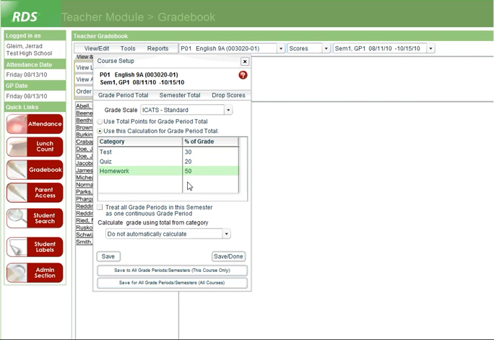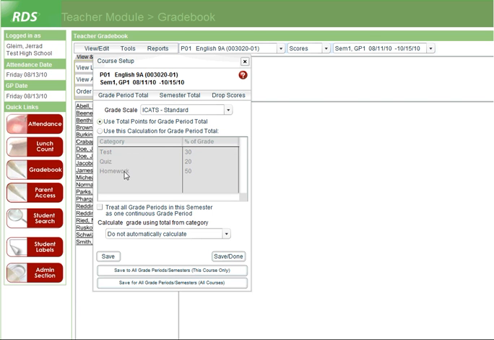Okay. Now you don't have to use this method. If you want just total points to calculate your grade, that is fine. You just need to go back up here and select the top option. That is what most people do. But if you are wanting to be very particular and have tests be worth 30, quizzes worth 20, homework 50, and so on, however you got your categories set up here, that is perfectly fine. Just make sure you set up accordingly.